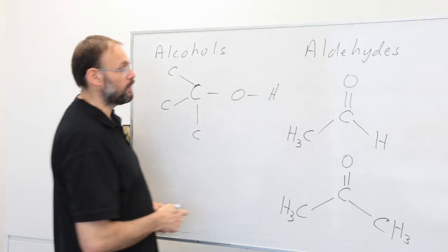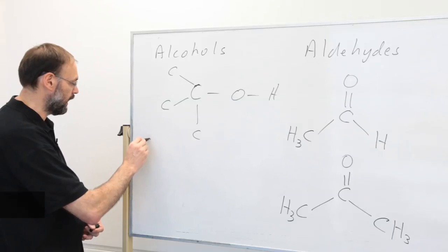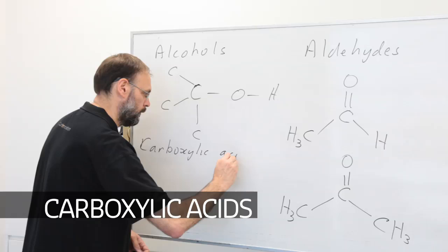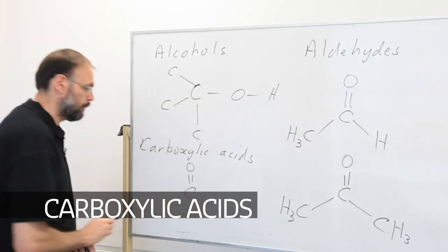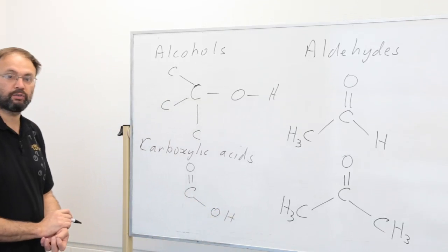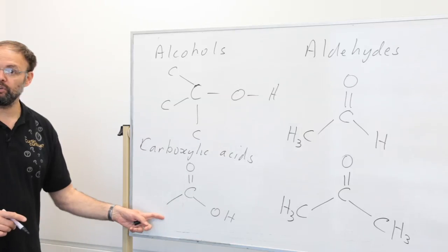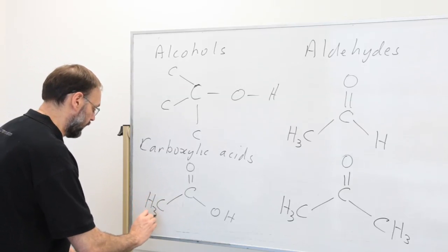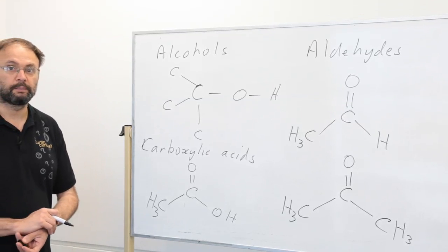Now, if we're moving along, a 4th functional group we might consider are carboxylic acids. And in a carboxylic acid, again we have a carbon-oxygen double bond. This time we have an OH group attached to the carbon and some other group here. It can be a hydrogen. Methanoic acid would be that compound. Or it can be a carbon, and here we have an example of acetic acid or ethanoic acid.